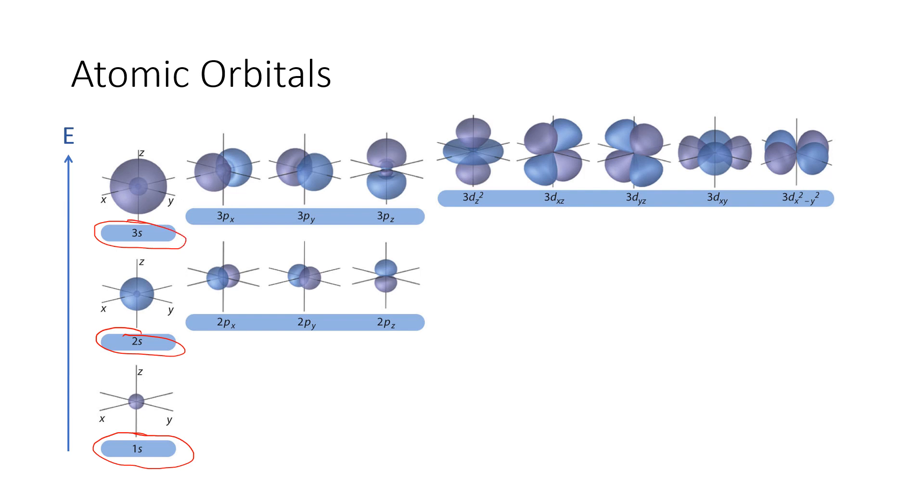So as that shell number gets bigger, the size of the orbital gets bigger. As the orbital gets bigger, the electron is further away from the nucleus and will be in a higher energy situation. So as you move up this diagram, we get to higher and higher energies. And then if we start throwing in the p and the d orbitals, they just get higher and higher energies associated with them. Now, I also wanted to show this diagram to talk about what orbitals comprise shells and subshells.